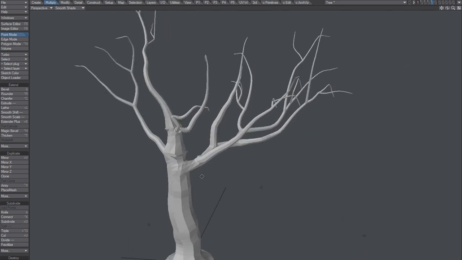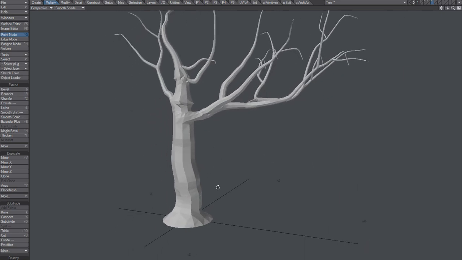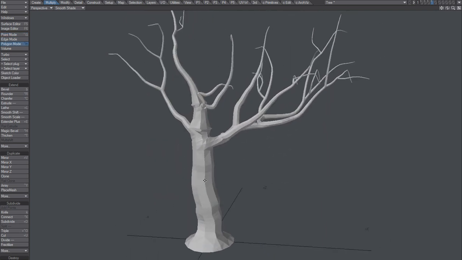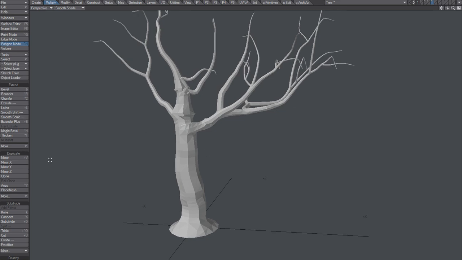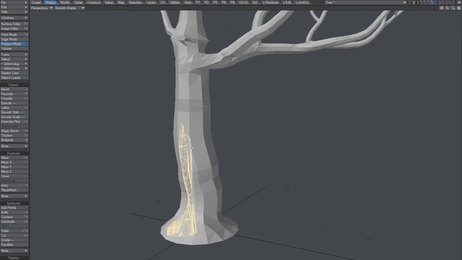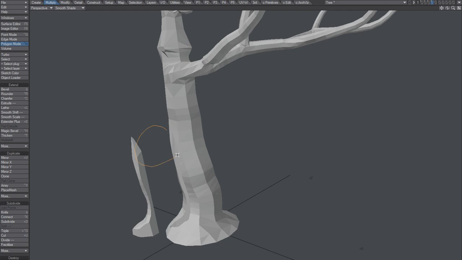Okay, so, but I don't want to show you how to repair this stuff. Just wanted to show you really that this is how you can shatter it using Voronoi and get those long pieces instead of getting these kind of shapes that Voronoi usually will give you. So if you were to split that tree or fracture that tree using Voronoi without scaling it, it would have chunks that look like this.